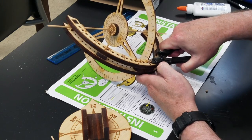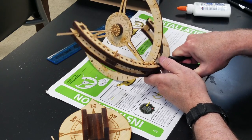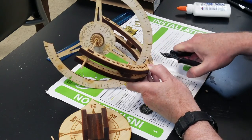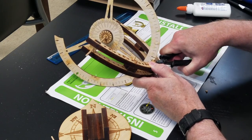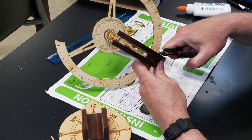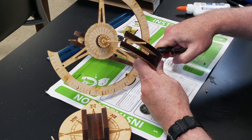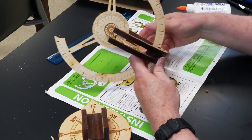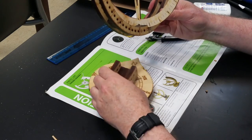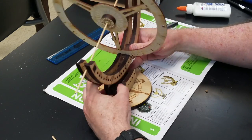There we go. That one was nice. There we go. Alright. That took care of that. Alright, now let's see what we got. Put this in here. Latitude is about.